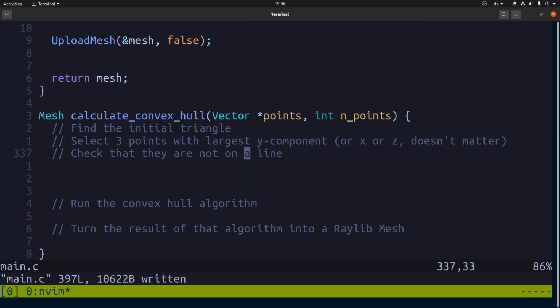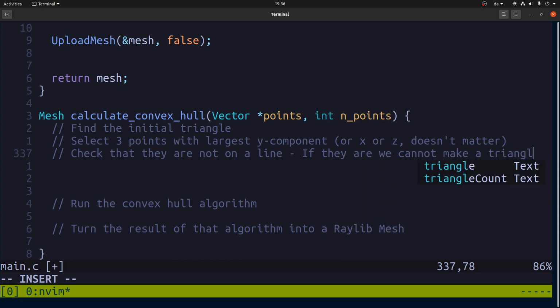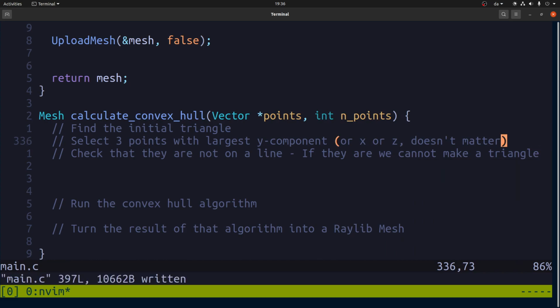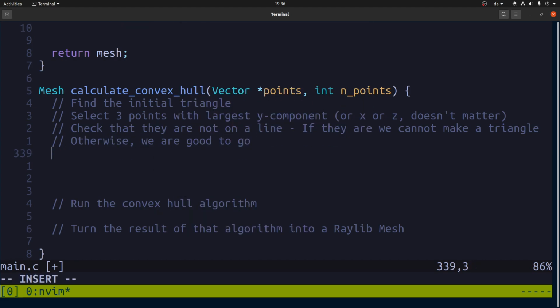If they are on a line, we cannot make a triangle from them, so that's not very good. But otherwise we are good to go. So let's start by finding those.